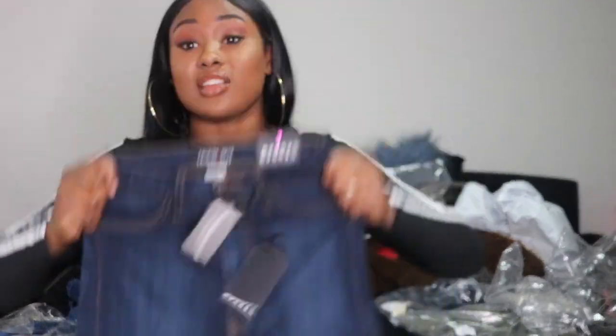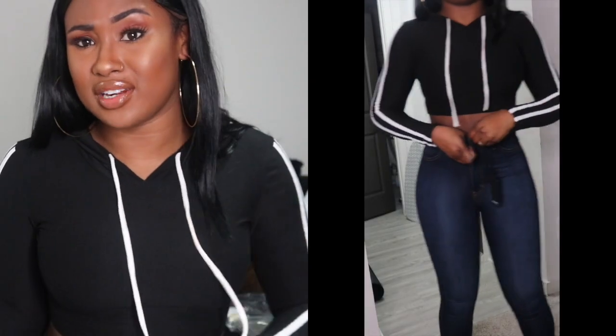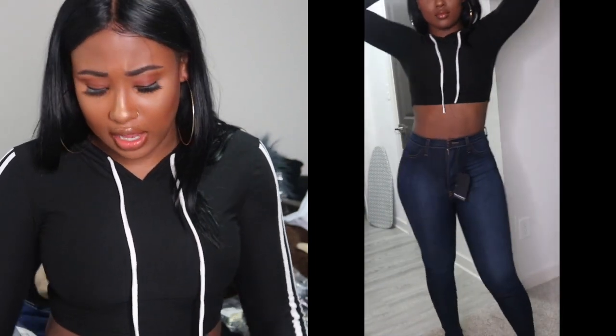I'm going to try on the Classic High-Waist Fitting Jeans — these are the famous jeans everybody talks about on Fashionova. I got them in a 7 as well. These are the ones that are supposed to make your butt look nice. They feel kind of nice and I look okay, but I could possibly go a size up. It's definitely not as stretchy as I thought. I know if I had a 9 I'd probably like it more, which is crazy because I never wear 9s. It fits okay. This is going on the pile of 'I don't know.'